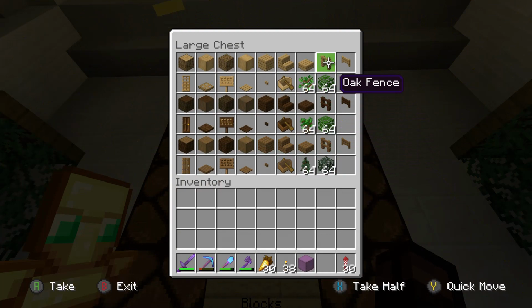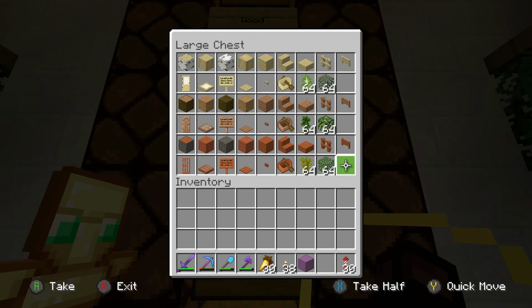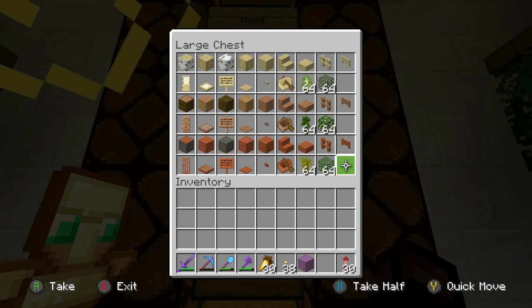Then in this chest I've got all of the different variants of the wood, and then all of the rest of them in this chest here. So again, you can see there's still quite a lot of items that I've only got one of, so I still need to get another 63.